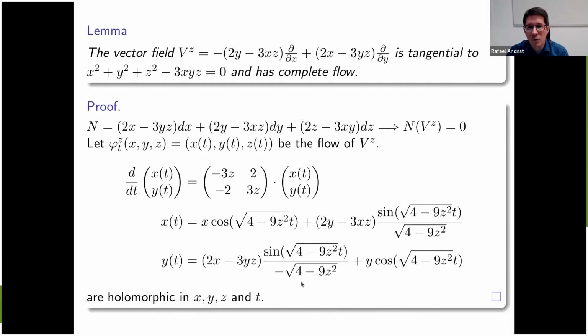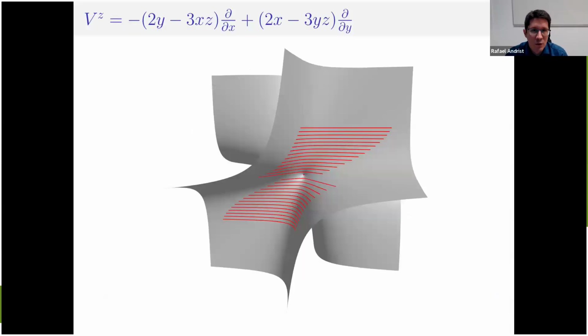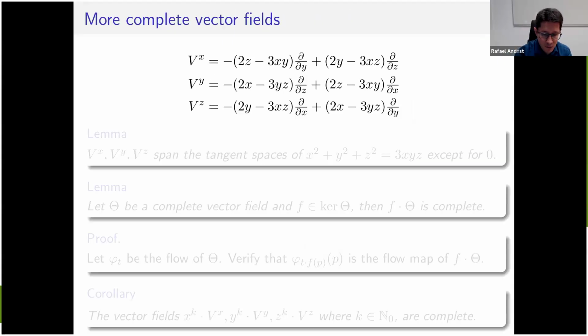And now we have already an uncountably big family of holomorphic automorphisms, because for every fixed time t, the flow will be an automorphism. So we have already found a lot more automorphisms than in the algebraic case. First, of course, the picture looks very boring. I tried to draw some flow lines here, and since the z coordinate is not changed, it just looks like parallel lines projected to the surface.